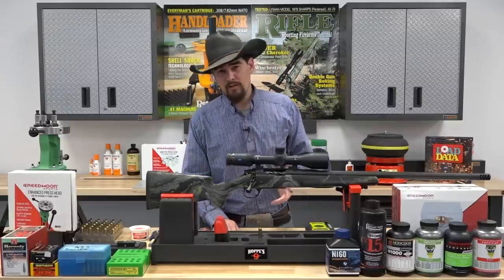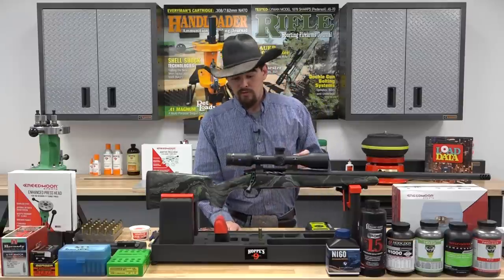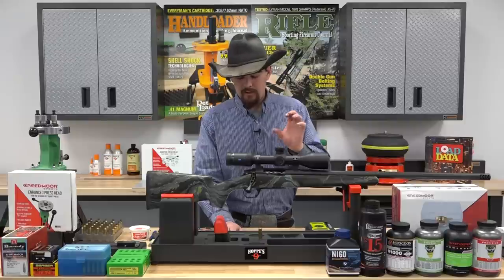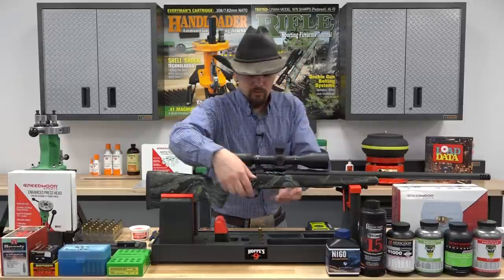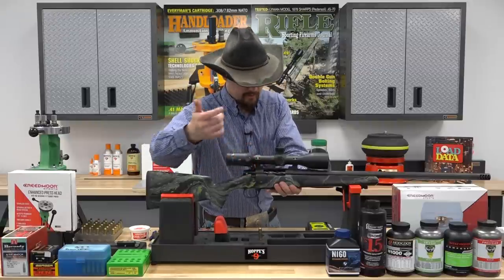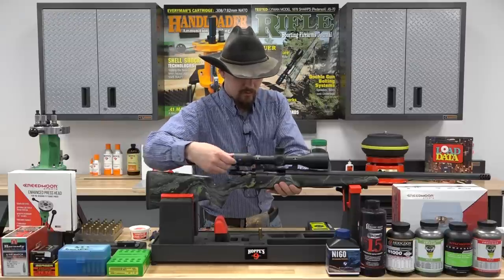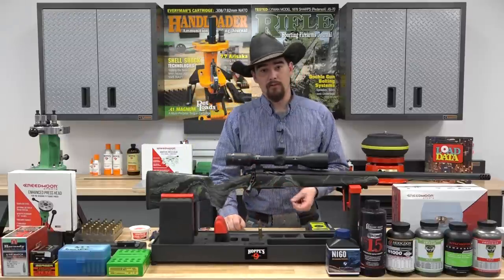Now, probably the heart of any rifle is in the action itself. This is a convergence short action, and it is wire cut with the EDM machine for the raceways, and that's why this bolt runs so smooth. I wish you guys, again, could feel it. You'll see it when I'm shooting it. It is just on ice. That bolt just glides right through that raceway.